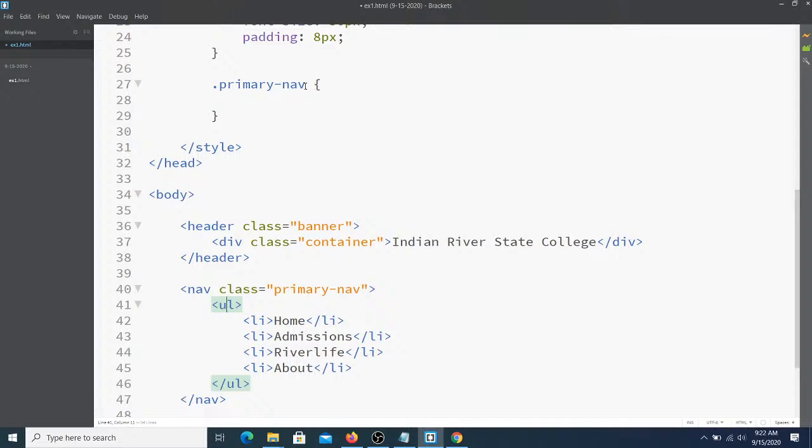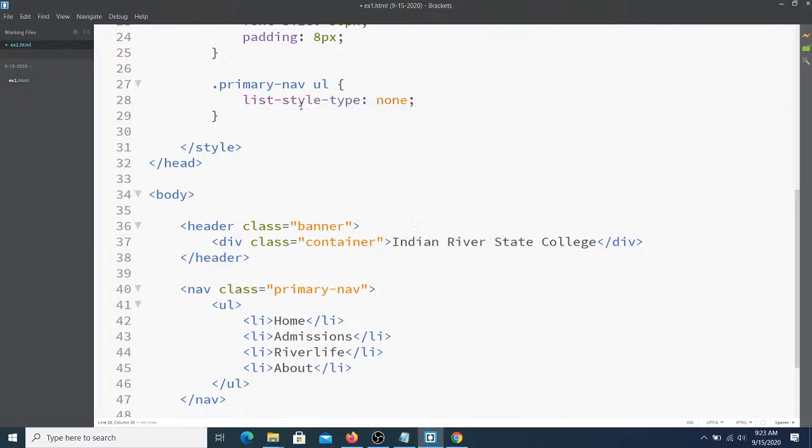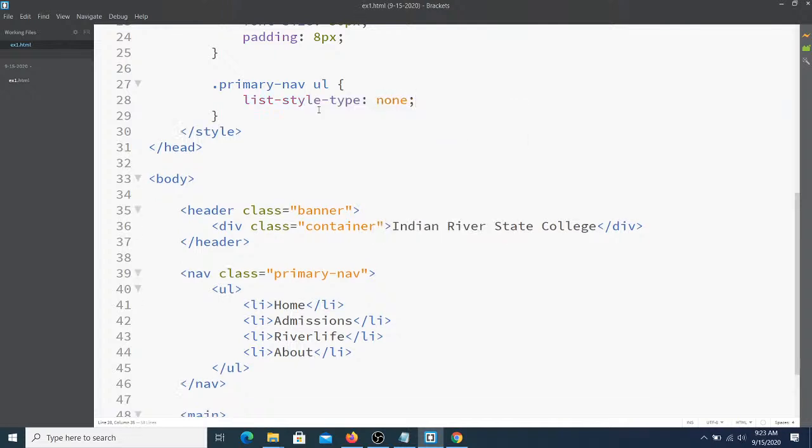So what we can do is we can say, okay, within the class primary nav, if I have a UL inside of that, which we do, right? So here we have primary nav, and then this UL, I want to set the, I think it's called list style type. I want to set that to none.